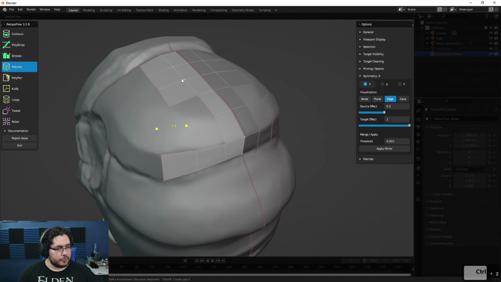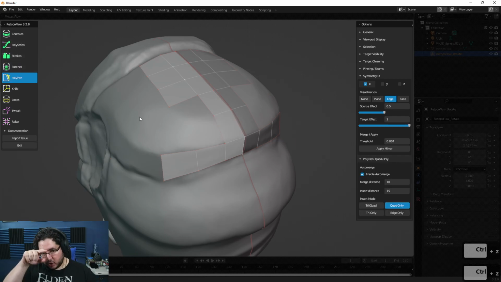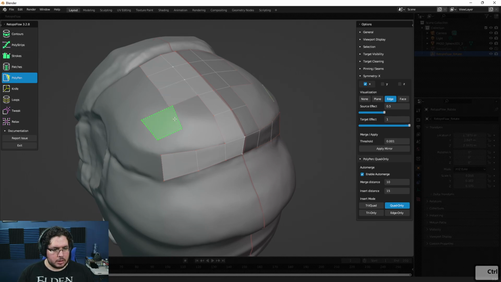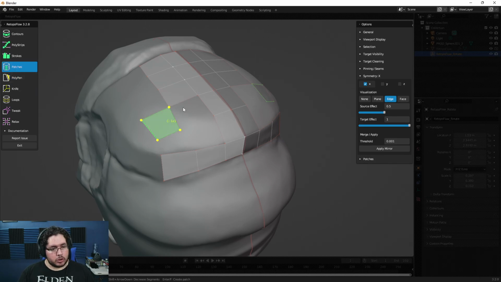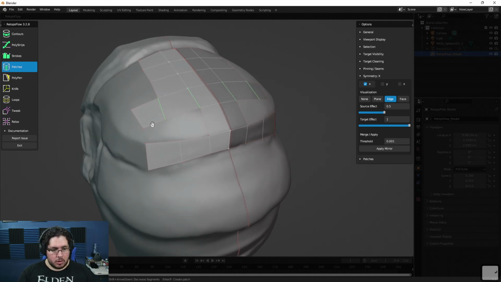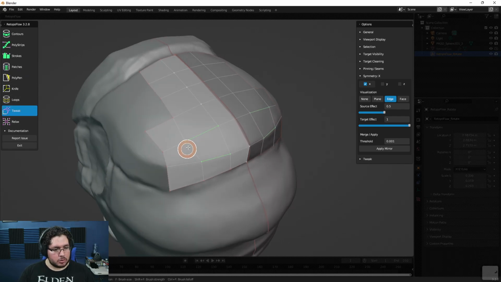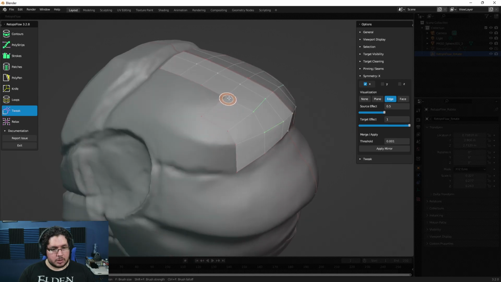Nah. I was trying to see if we could bridge from one point to the other, but that's going to be a little bit difficult. What we can do, for instance, is go here, here, and there we go. So now we have more spaces. And if we go to the patches tool, we select one line, shift select the other one, and just hit enter. One line, shift select the other one, enter. One line, shift select the other one, and enter. There we go. We can go to our tweak tool. Let's move this around a little bit.